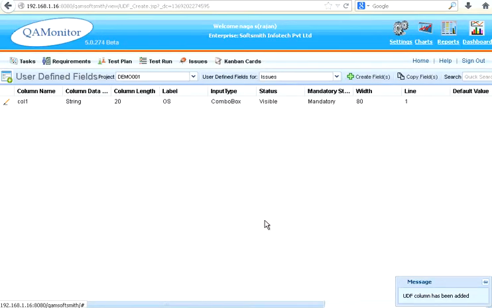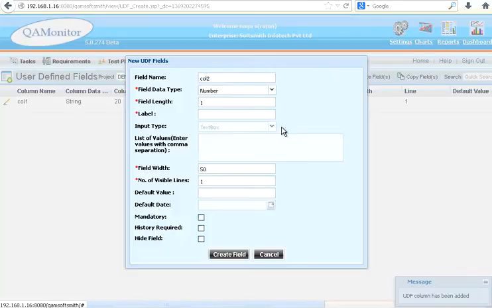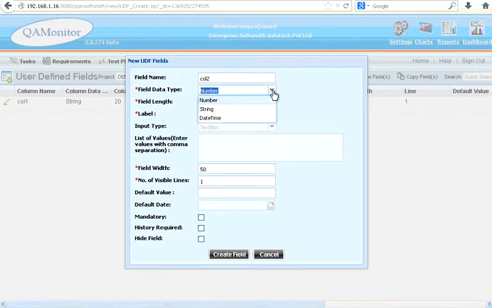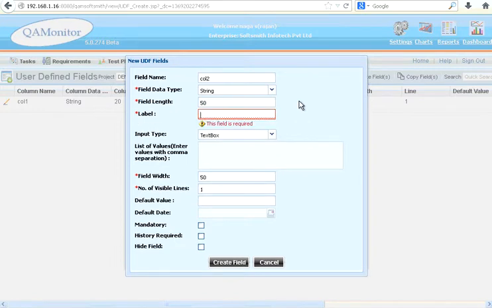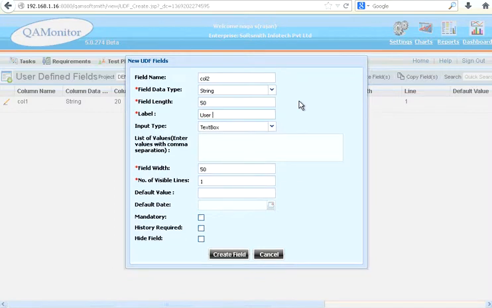I want to have another text box in this particular one. This again is a string. I would like to have the label as, instead of operating system, let us say user data.